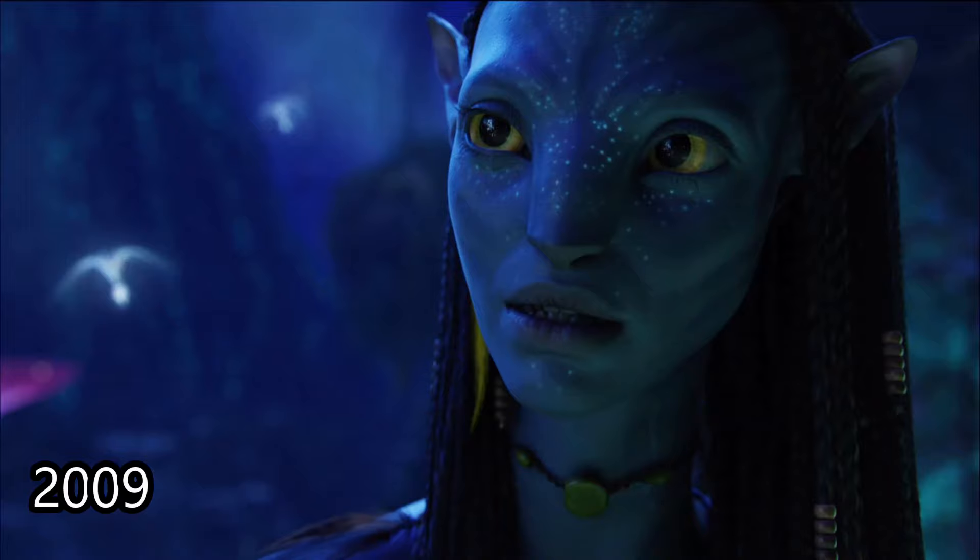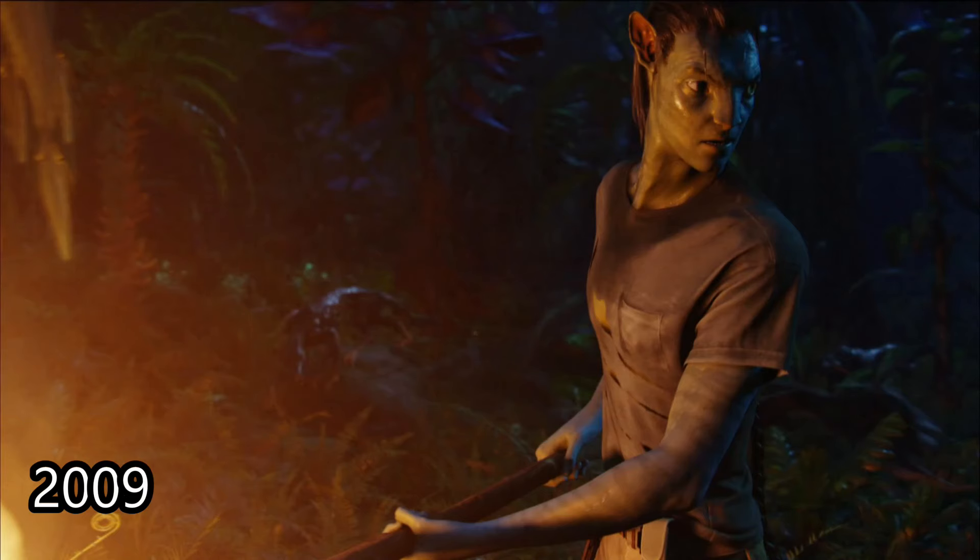Was this movie remastered from all the original elements to be in Ultra HD and high frame rate? No. I don't believe the original computer graphic elements were re-rendered in native 4K either — it's just an upscale, basically. The parts that are noticeably sharper had to do with pixel placement, I believe, and I'll show you examples. When there are purely CG shots, you'll notice when it switches from the theatrical cut to the new remastered Blu-ray, there's really no real difference, other than an extremely slight change in color grading and artificial sharpness added. The difference is almost indistinguishable.